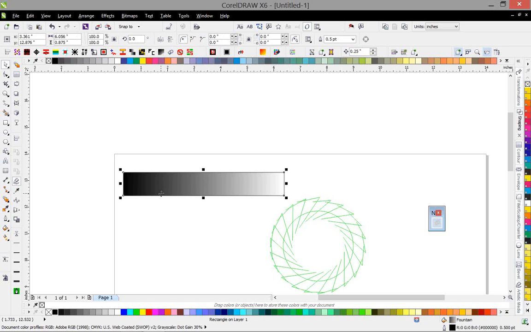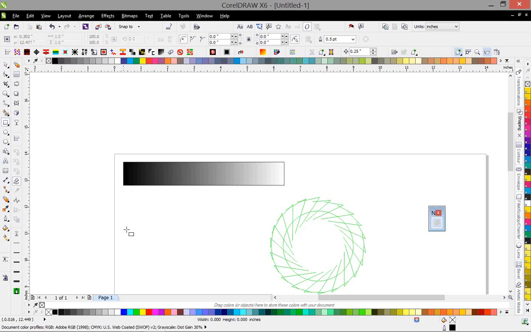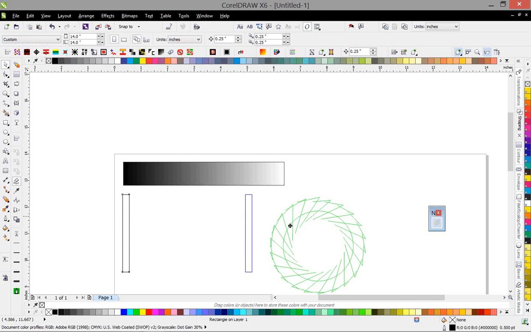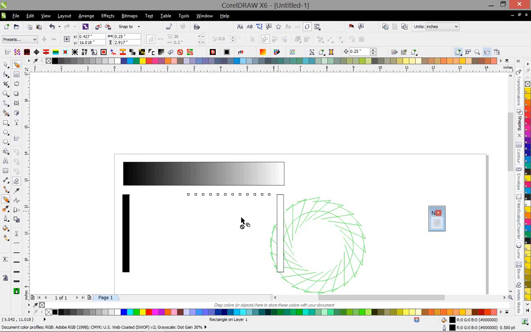I think it's pretty much however many steps you want. So it helps reduce that banding that you see. I'm not sure if you'll be able to see it. You usually see the banding during output.